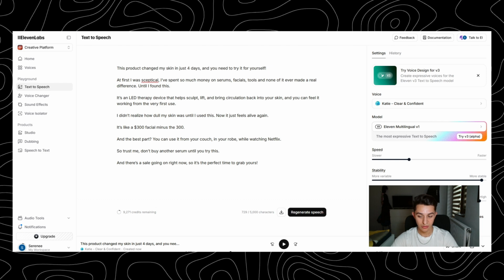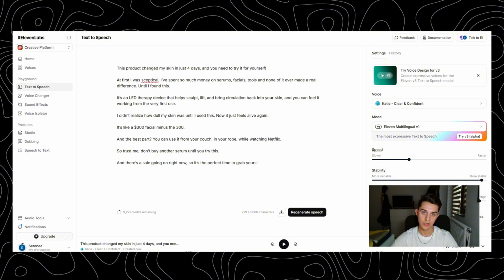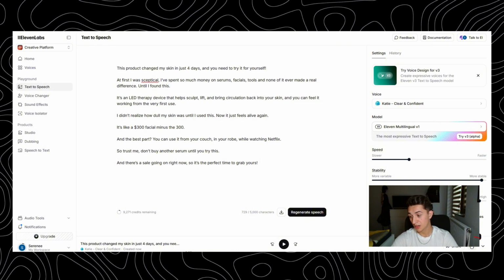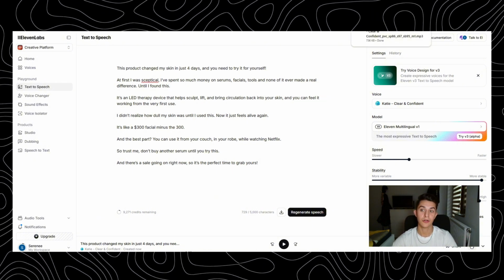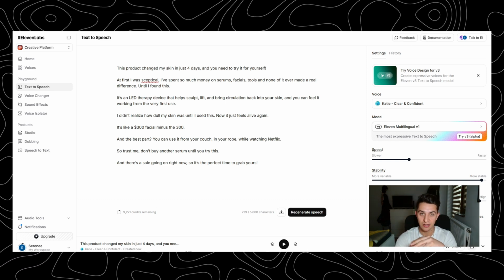And as you can see, it's way longer. It's over 10 seconds longer than the previous one it created for us. And then when it generates your scripts that you like, you simply go over here, click download, and then the video MP3 file downloads on your computer, and you're pretty much set up for editing the video.